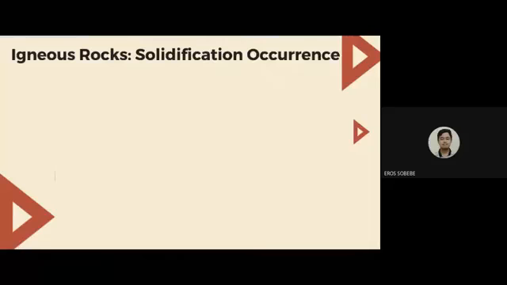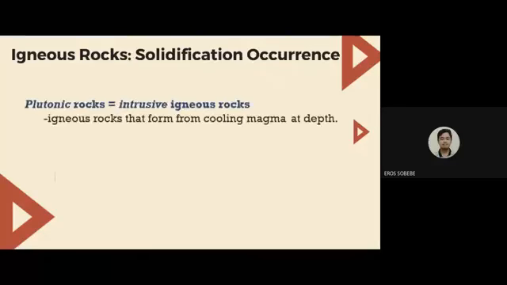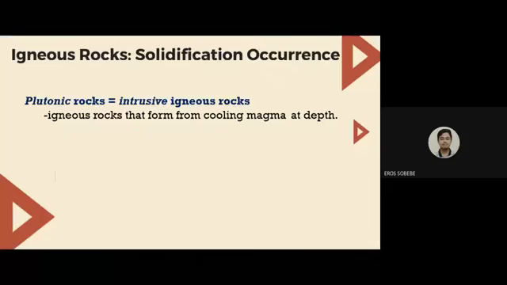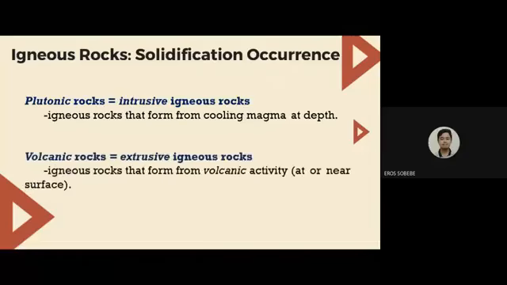When the molten rock solidifies at the surface, the resulting igneous rocks are classified as extrusive or volcanic, after the Roman fire god Vulcan. Most magma loses its mobility before reaching Earth's surface and eventually crystallizes deep below the surface.